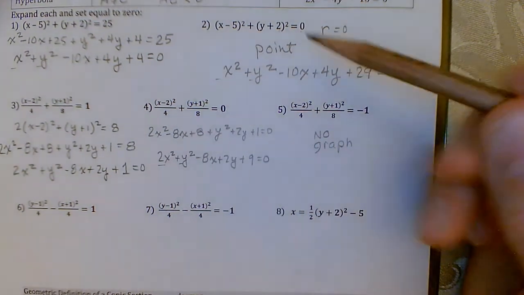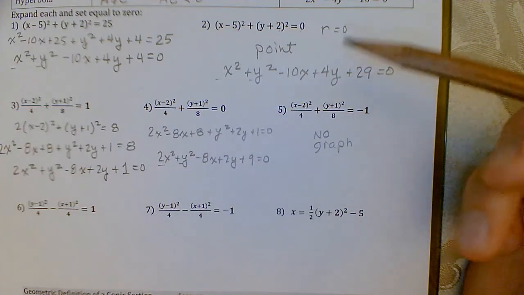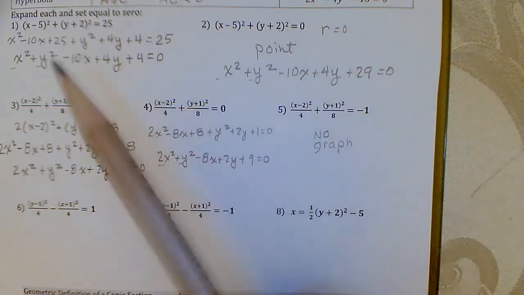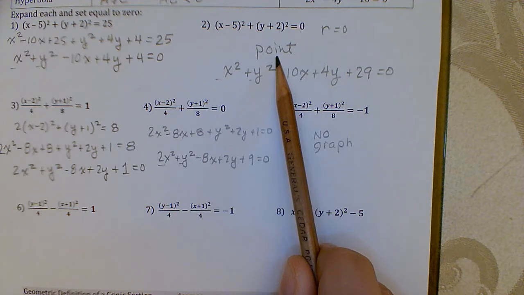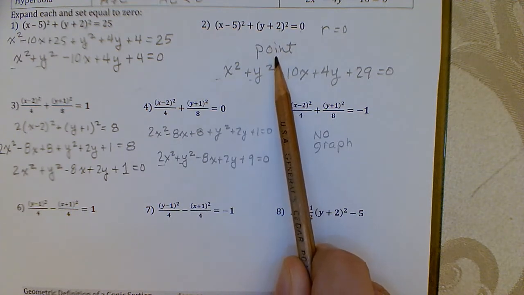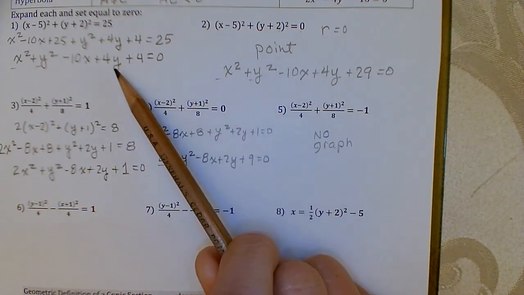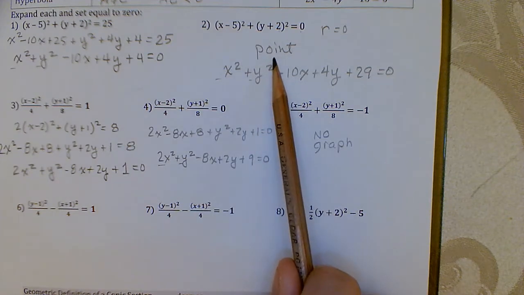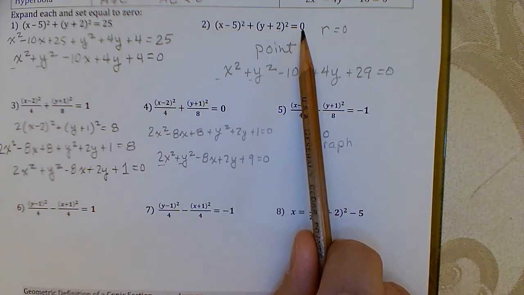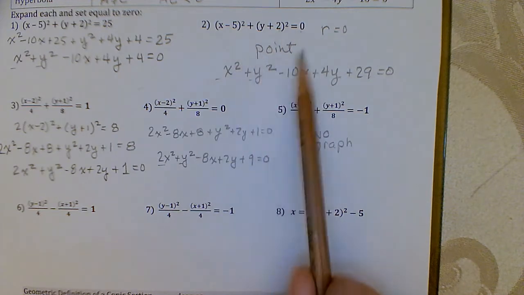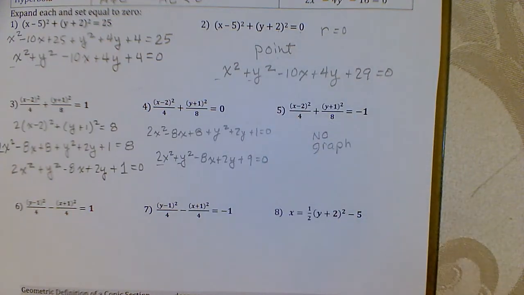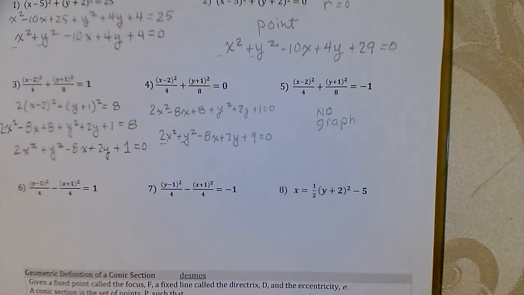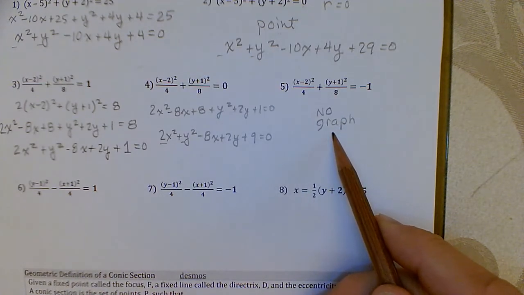And if you go and you put some of these in Desmos, just be warned, Desmos does not do a very good job when an equation plots down to a point. I'm not sure it will actually display the point for you. Desmos has some limitations. It'll give you this graph fine, but I don't think it'll plot this graph as a point. So if you change that 25 to a 0 over here, Desmos will just give you a blank screen, I think. So if you decide to try to plot some of these in Desmos to check your answers, points tend to not show up. And also, of course, no graph would also not show up.